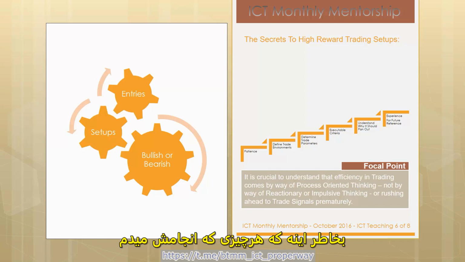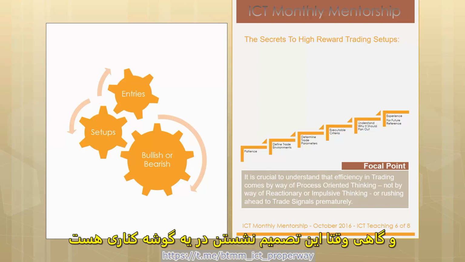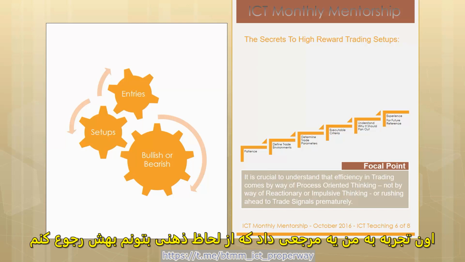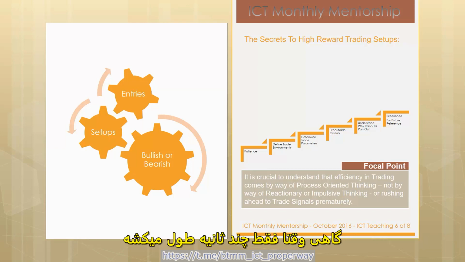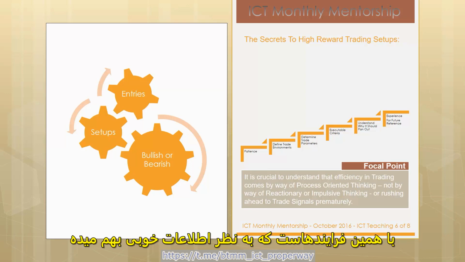Because everything I do is process-oriented thinking, and it comes across as, well, you're just really good at this. And it's not that I'm good at it, it's just I'm experienced at it, and I know what decision I need to make right now. And sometimes it's sit on the sidelines. And because I've done it so long, that experience gives me reference to go to mentally, and it only takes a few seconds sometimes to arrive at where I think the market's going to go based on these processes.